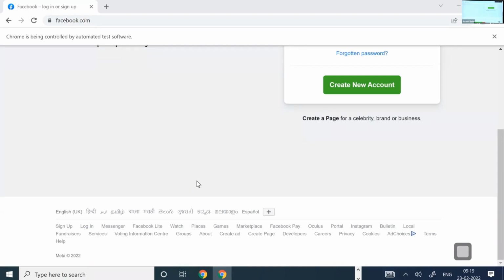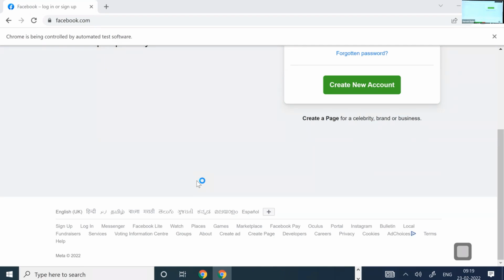Open. Yes, sir. I want the count of links present in this page. How many links are available in this page? Answer me. We can get it by using size. Okay, size. First you need to load all of the links into the list, right?